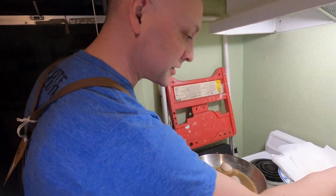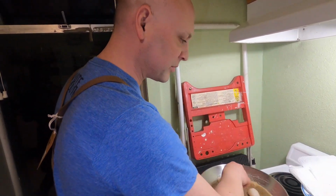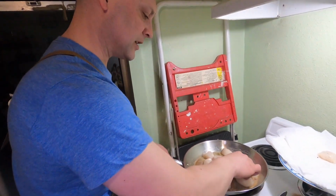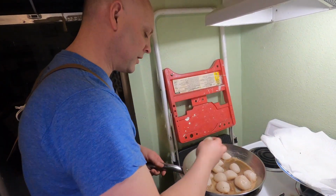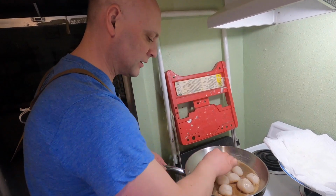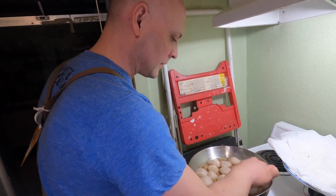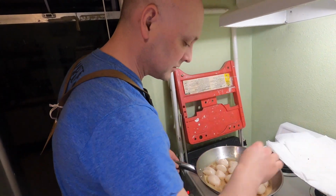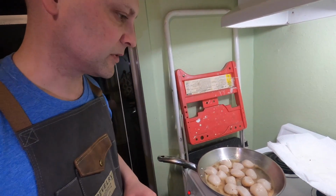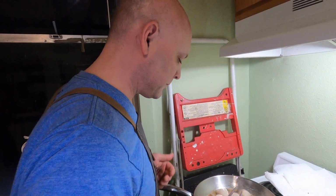I think I screwed up just a little bit by not lining this up, so it's going to take me 15 seconds to put them all in there, but it's a good habit to get into. One thing you can do to prevent them from sticking is just rub them a little bit when you set them down. It's very helpful. Same thing with barbecue. You can set something on the grill and just rub it a little bit, and it's perfect. So this is very, very critical.